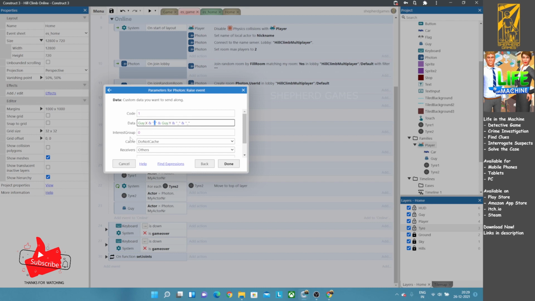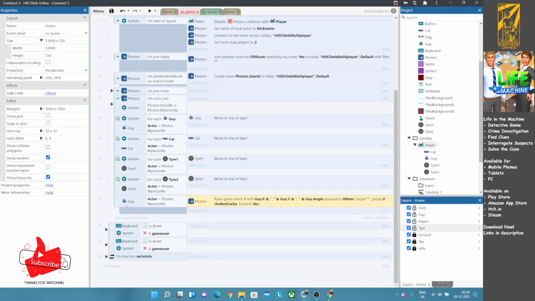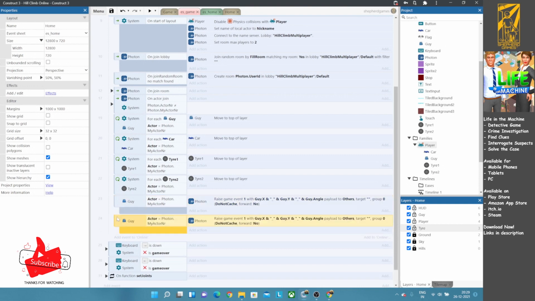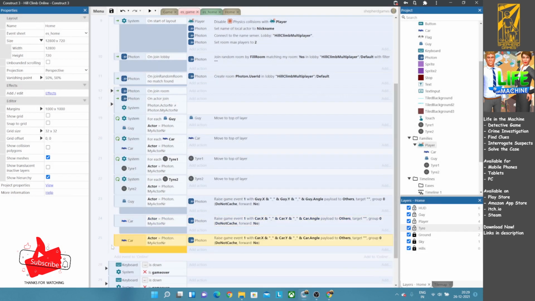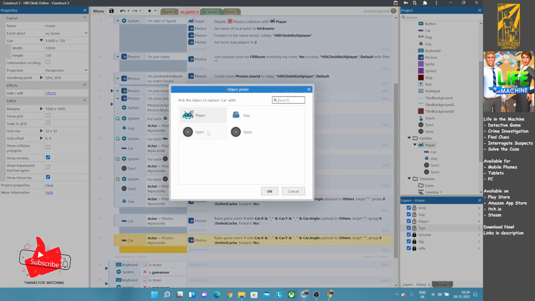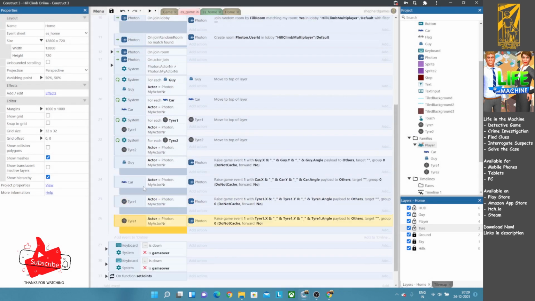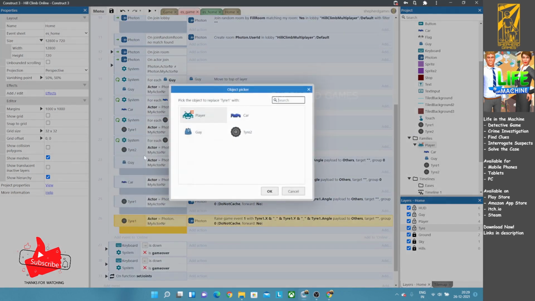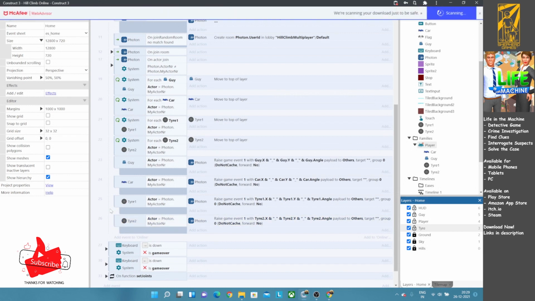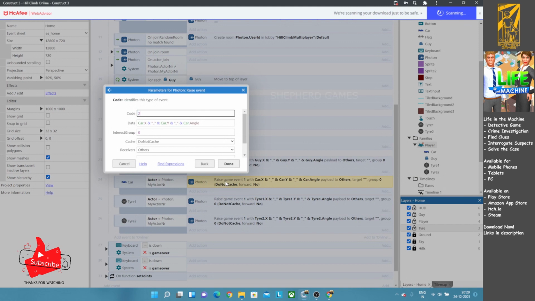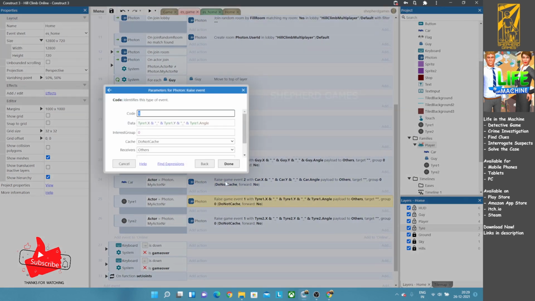Here the delimiter is underscore. Okay, this is good. Let's do the same with car. Let's do the same with tire 1, and let's do the same with tire 2. Okay, I hope it's clear. And we need to change the codes of events.